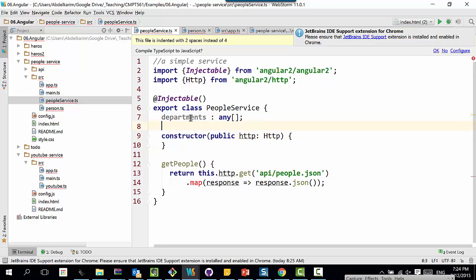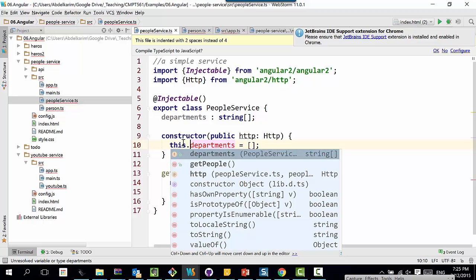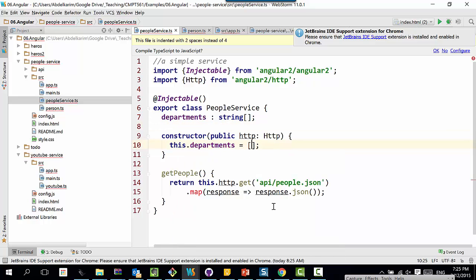So here, in this departments, I might want to initialize it with some stuff. Department equal, well, let me make it a string. Don't forget, this is very important, otherwise it will not recognize it. So in here I will say CSE.